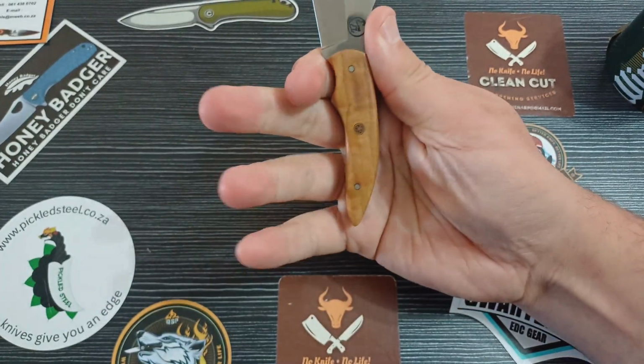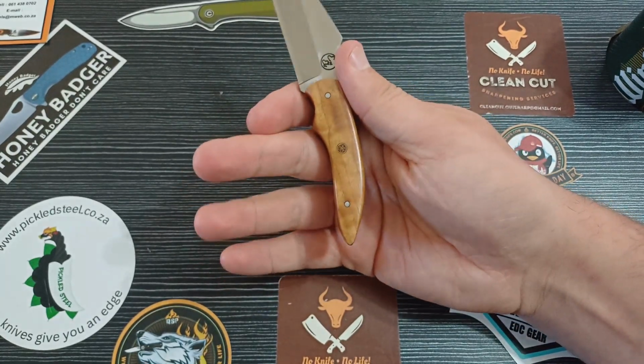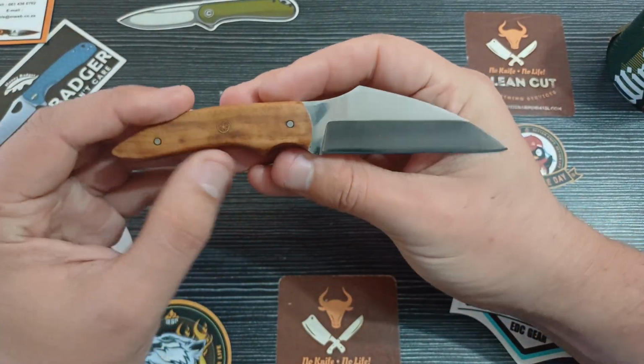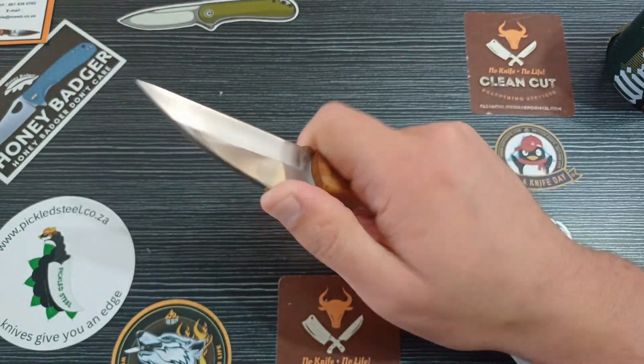And this is not a 4-finger grip that you get on this little knife. It is going to be a 3-finger grip. There's no lanyard option for this guy. But the way the scales are contoured, it really locks your hand into place. And I absolutely love this beautiful thumb ramp right here.